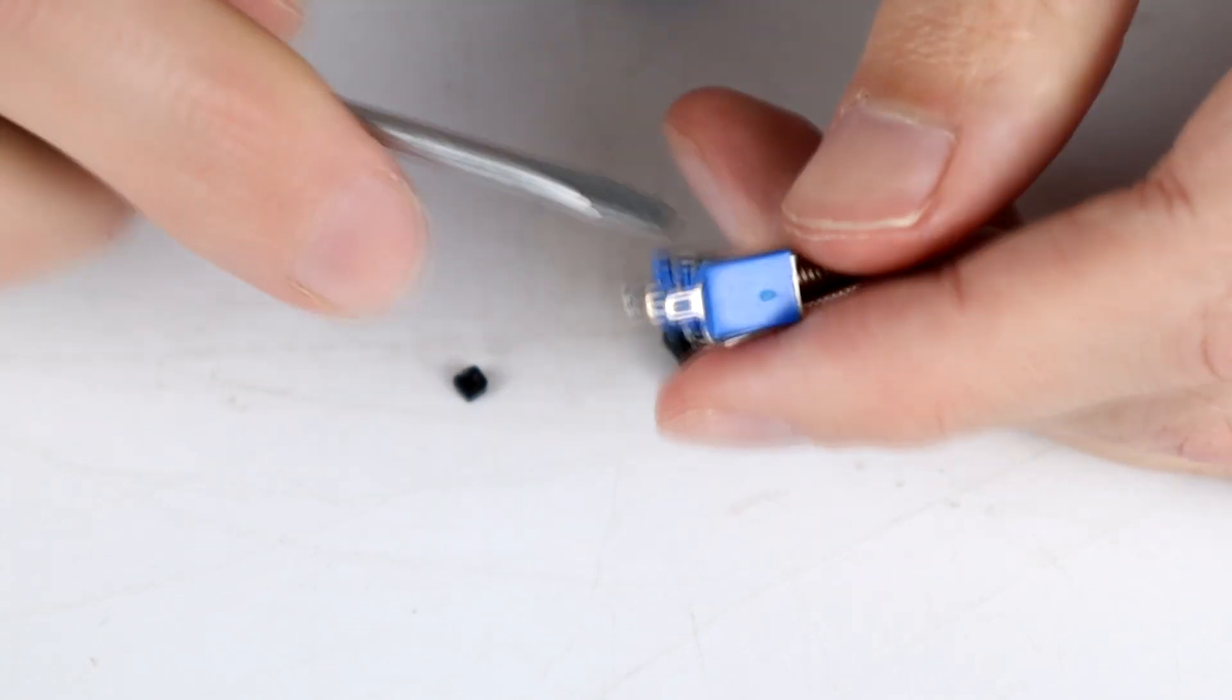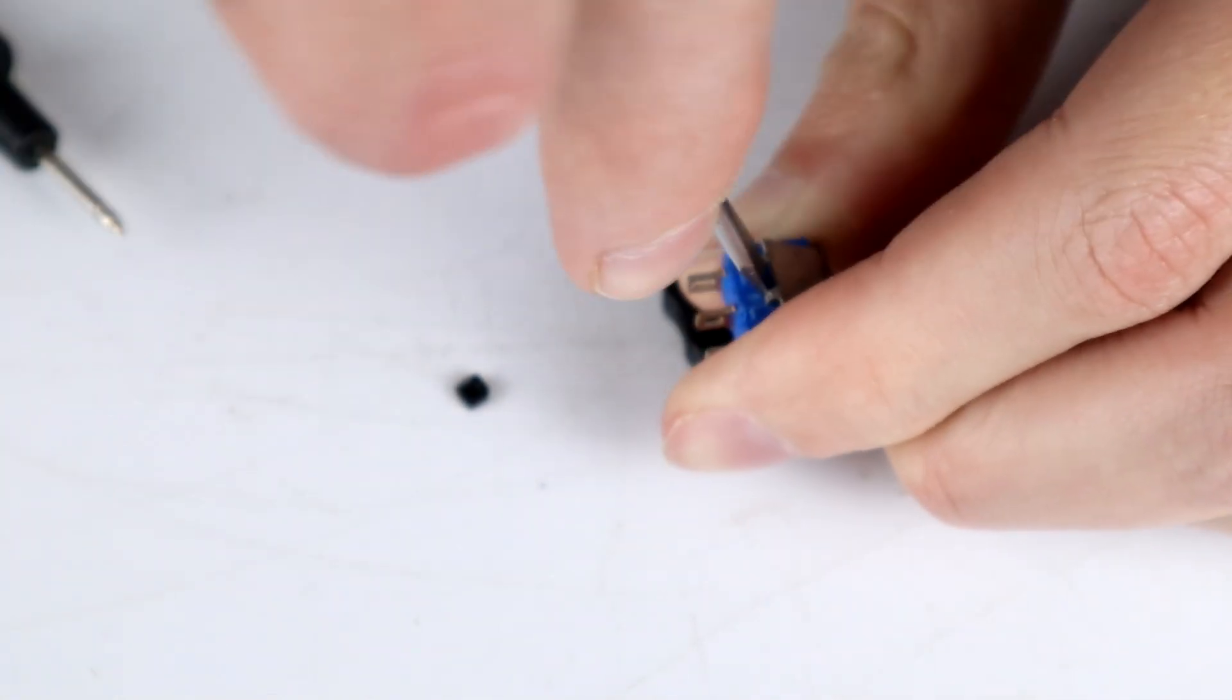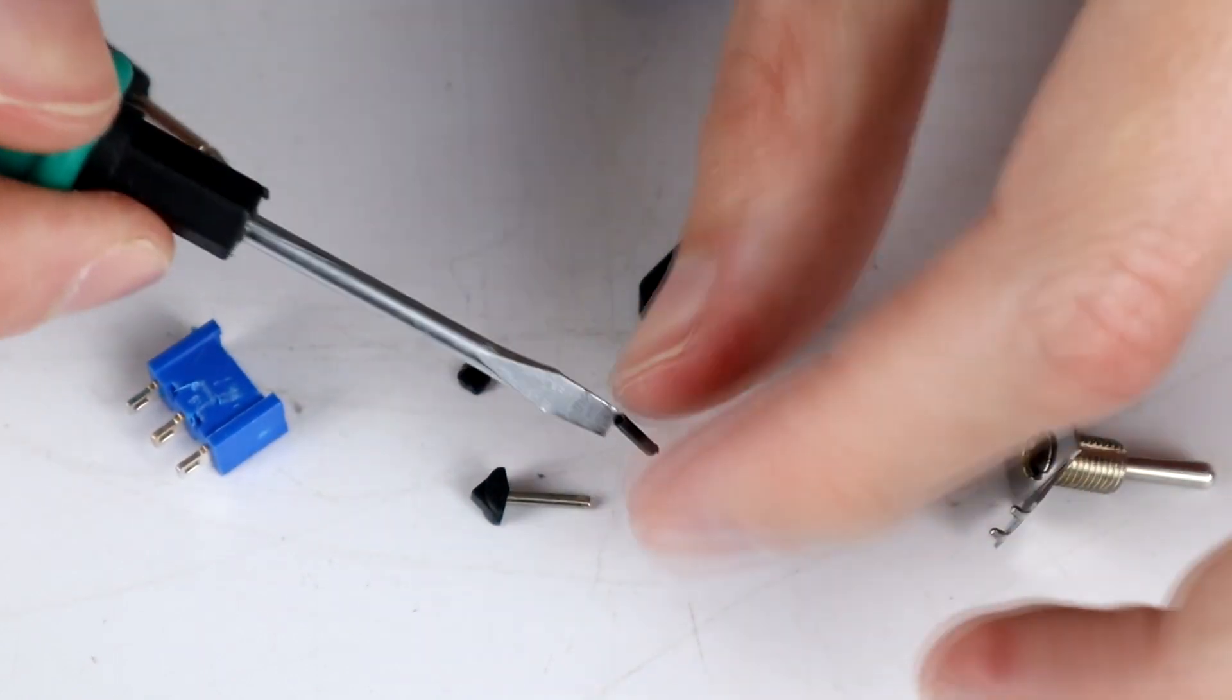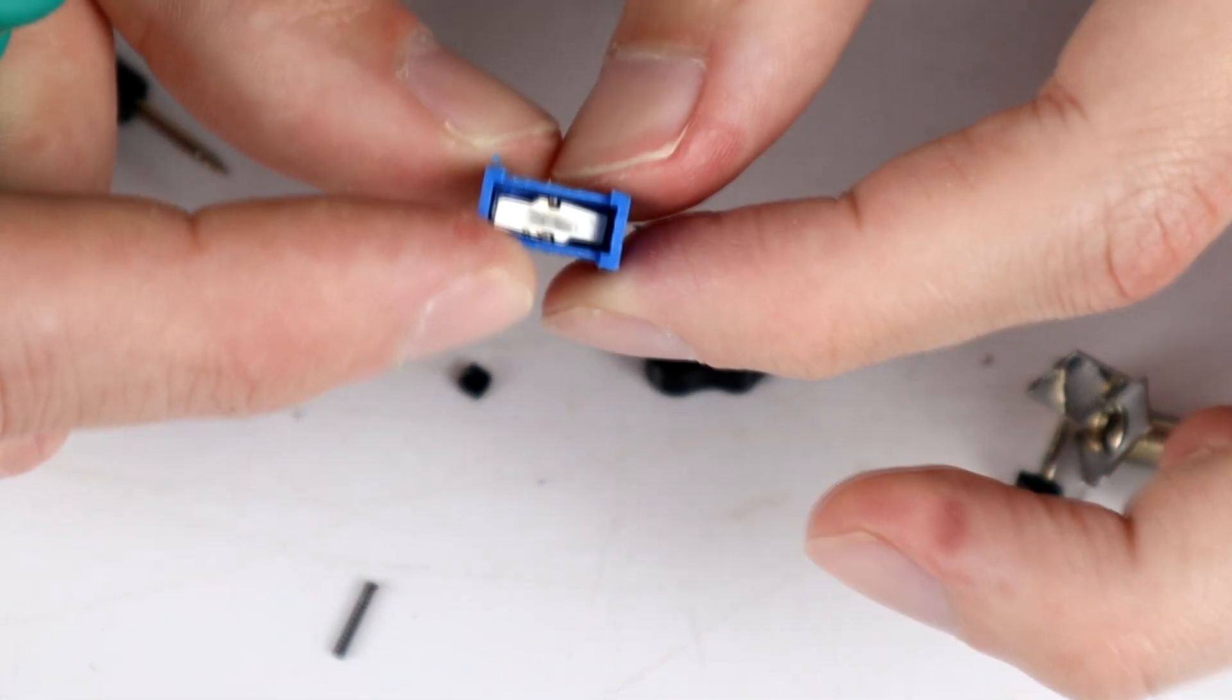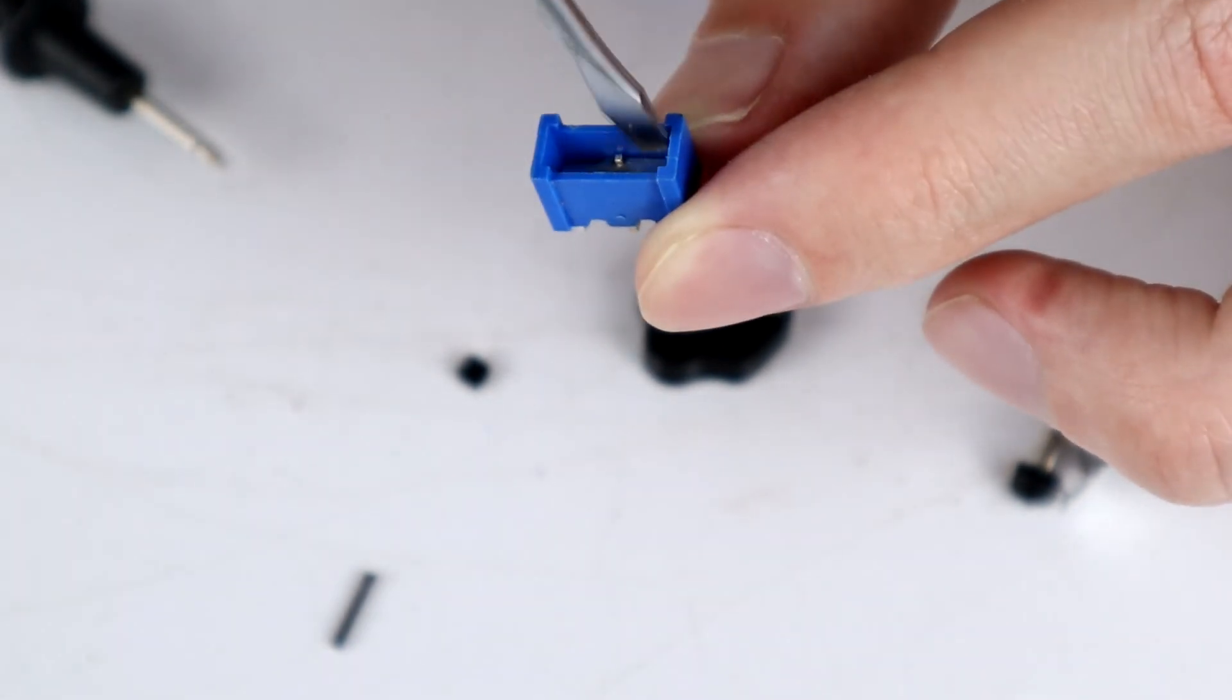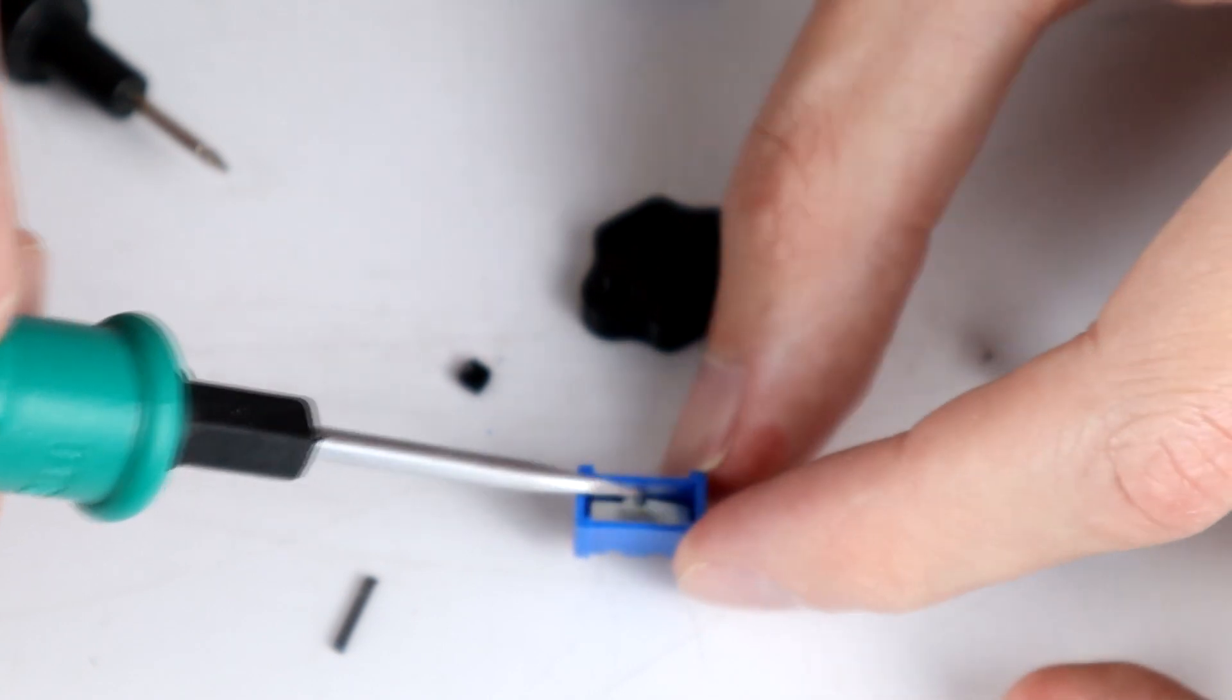I'm going to do this real quick because it is fairly easy. Literally all we need to do is bust this case open, which is super simple. Screwdriver in under here and lift it up on both sides. Then you leverage it back until it lets go. As soon as that happens, things will go flying because there is a spring in here that will release. This one didn't actually do that. There we go. And there's a spring coming out of the handle right now. The spring goes all the way up in the handle and then this little rocker piece joins in underneath. That's how you do the switching because in here there is a little plate that rocks back and forth. If I push it down on this side, it's making contact between the middle pin and the end pin. If I push it back the other way, it will make contact with this pin down here. So that's how these switches work. They're really simple, there's just a little rocker in here.